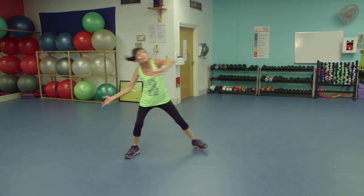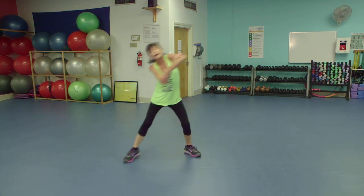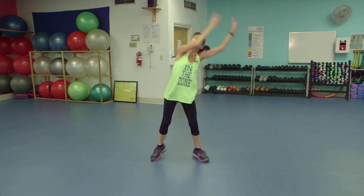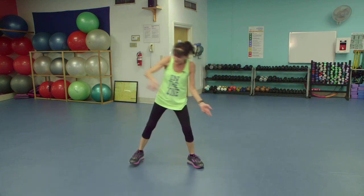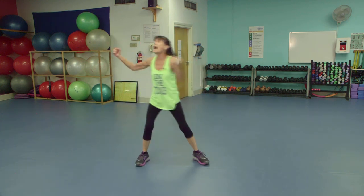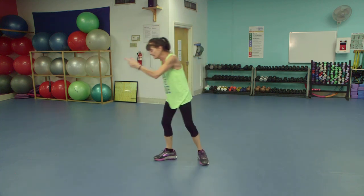We're gonna just sway to work that waist. Grab these elbows. Circles down, up, unlocking. That's what I like to do, free up those joints. Twist. Reach it higher. Four, three, back to the beginning. Two lunges.